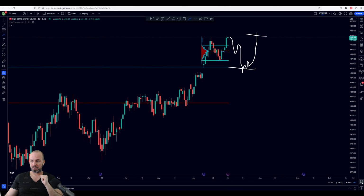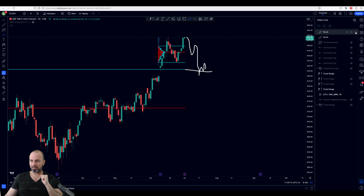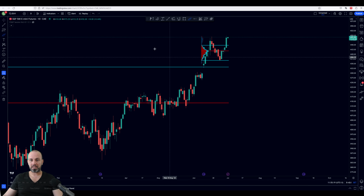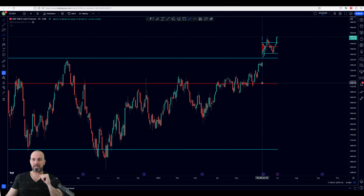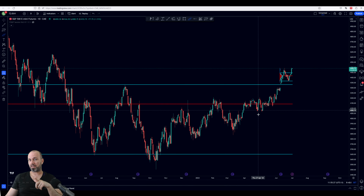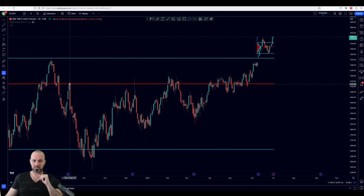Now, if that area doesn't provide any kind of reaction, any kind of support, then we need to move back the price at that point in time. We get acceptance back into the value of this range. So we need to get back to the latest SNR flip level. And that would be this one, which was resistance, resistance, resistance, resistance, consolidation, then the breakout, and more upside is possible.